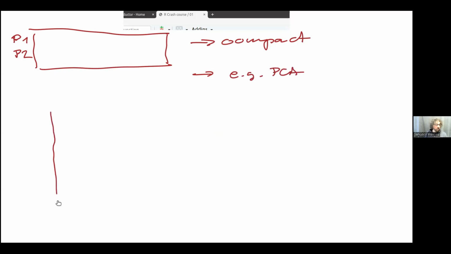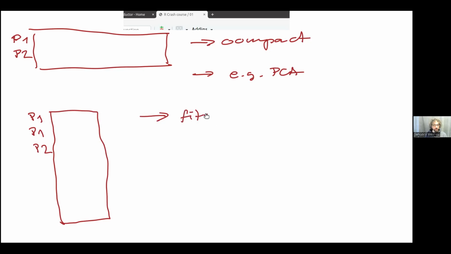On the other hand, long format is where we have several rows for each patient. So each observation is in one single row. And this format has several advantages. First of all, it's often easier to filter, for example, selecting a particular type of measurements.